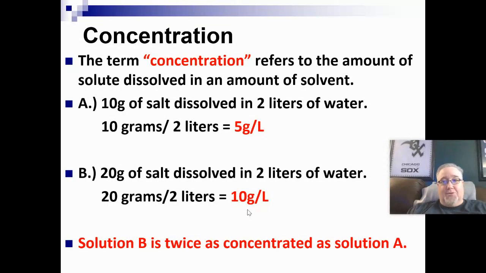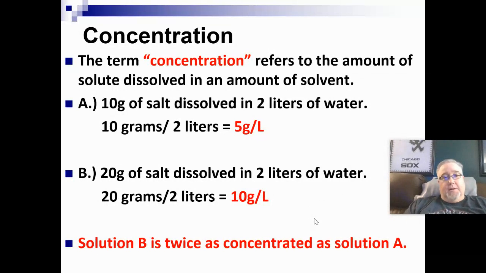So when you dilute something, you're going to add more water to it. So you're going to add more solvent to it, right? That will dilute it. If you want to make it more concentrated, well, then you would either add less water or you would add more solute to it. That would make it more concentrated. So, just make sure we understand how to do the math for these problems. It's fairly simple. All right.